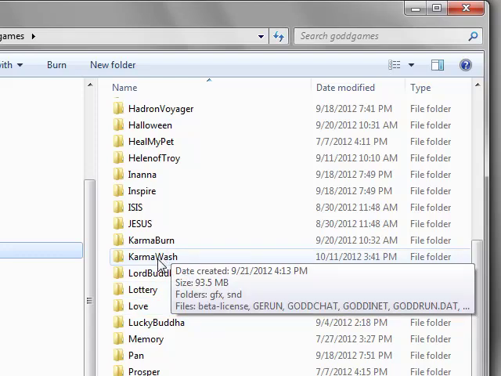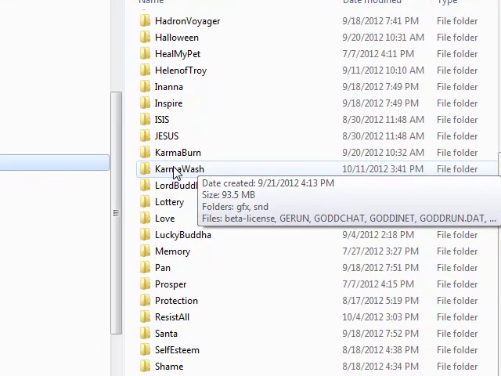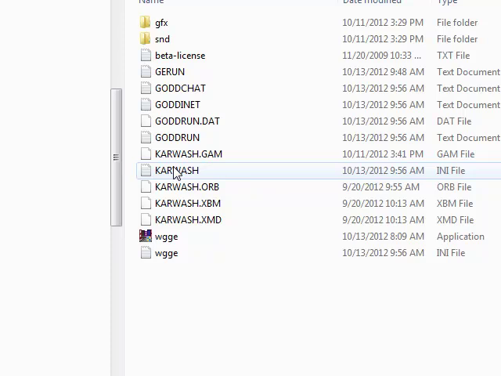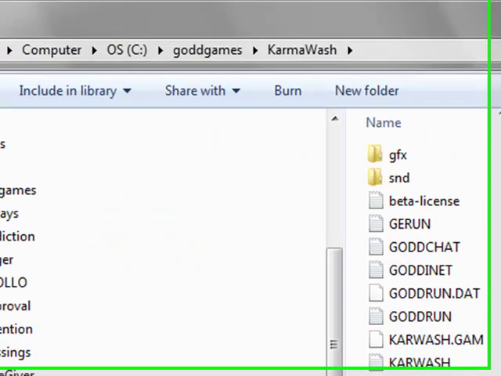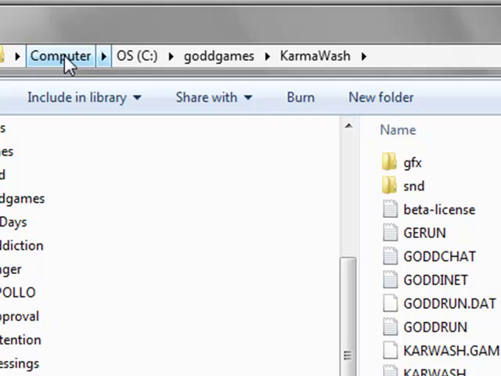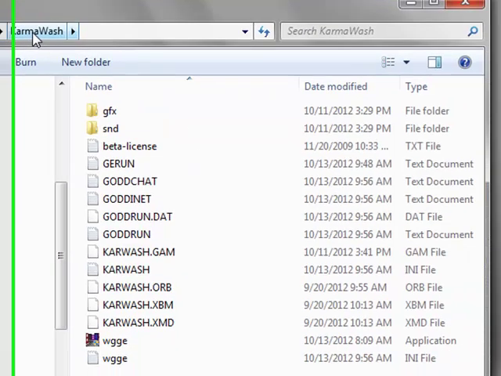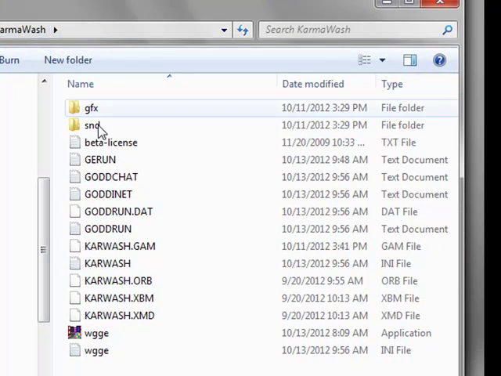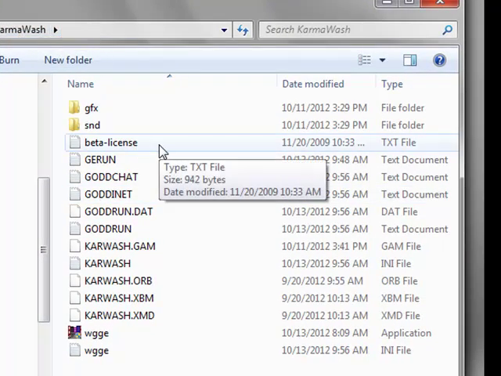I'm going to look at Karma Wash, so I double click Karma Wash, and now I'm looking at the files that are in the Karma Wash folder. So this is Computer, C drive, God Games, Karma Wash. And it would be in this folder that we would locate the GODDRUN log.